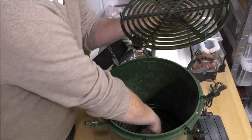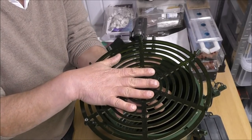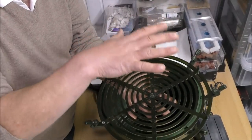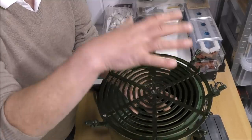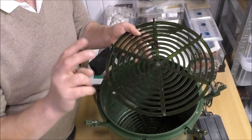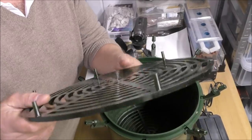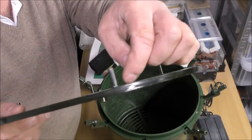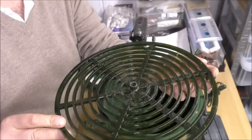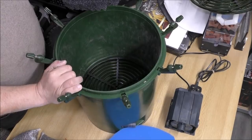So you're going to have foams sitting on top of that divider, sandwiched between it and the other divider, and then media on top with the top grid sitting on whatever is on top - foams, media, chemical filtration, whatever. I'm going with a three-divider system; normally it would only have two. I'll fire up the Dremel and cut those legs off so they're not interfering with any foams or media. That'll be our middle divider.